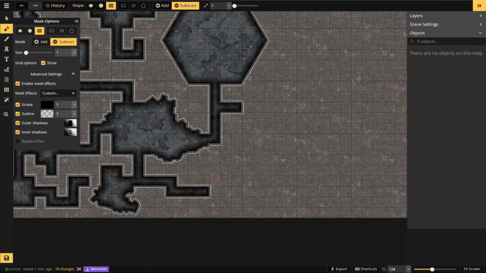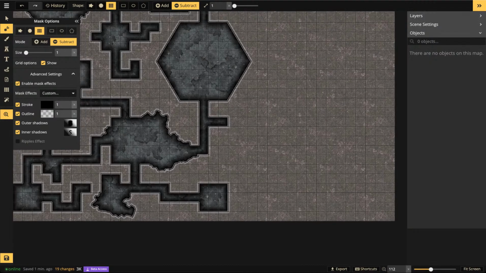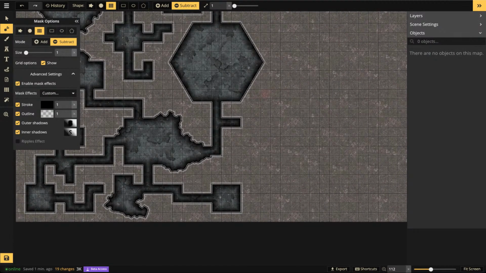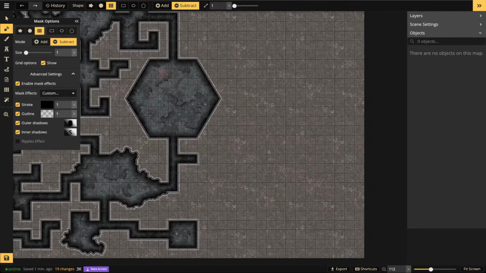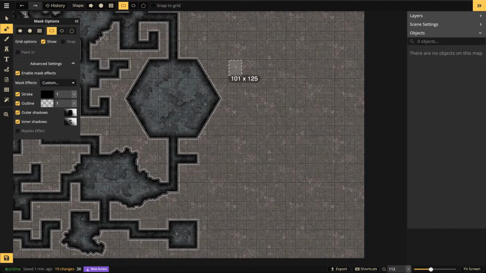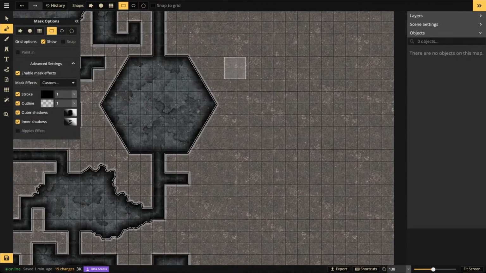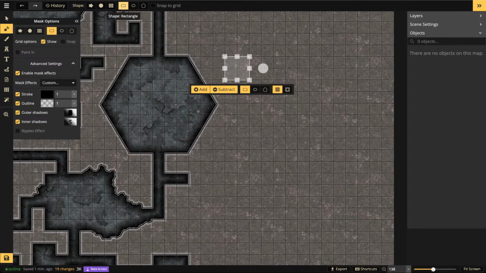Let's put in another 15 by 15 square foot room that can be traps, monsters, a chest, whatever you want it to be. Okay, let's also do some irregular shapes that look kind of interesting. So I'm going to use the grid as a guide and shape it up. This is the rectangle shape.